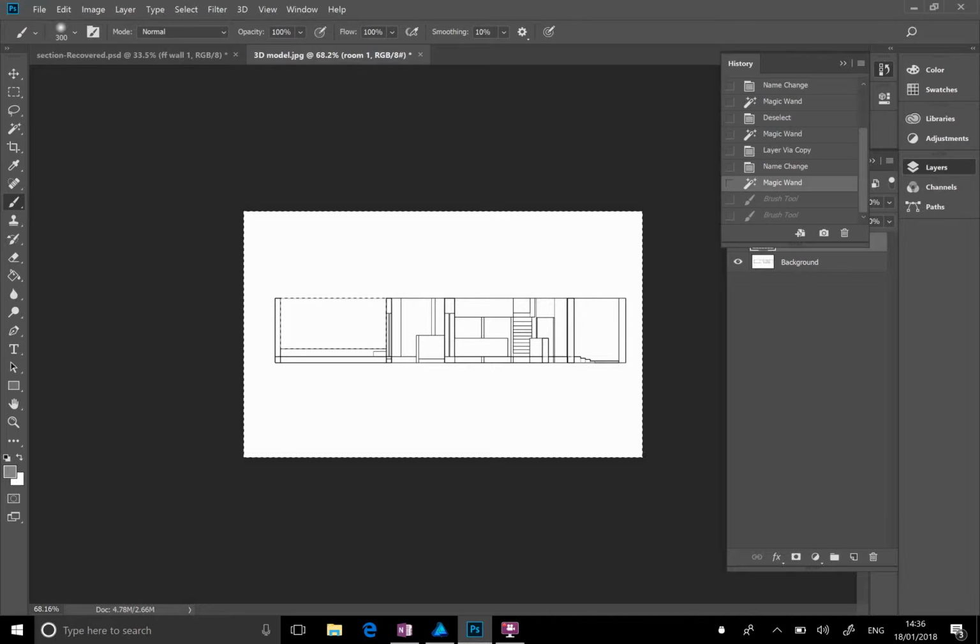Does everybody know how to inverse? No. Anyone hazard a guess? Control I, let's see. Invert. Okay, so Control I inverts the colours on your screen within your selection in this case.